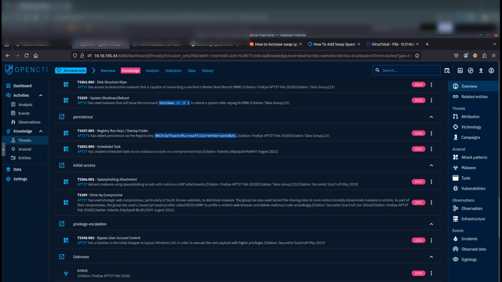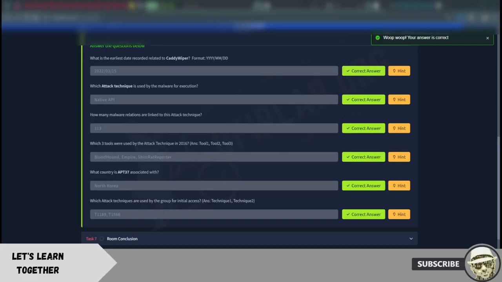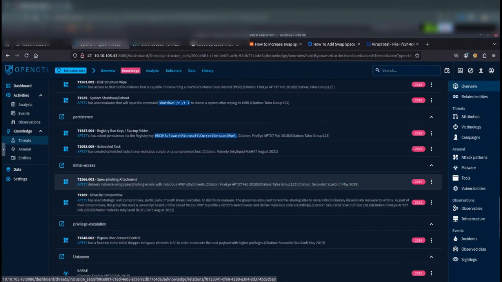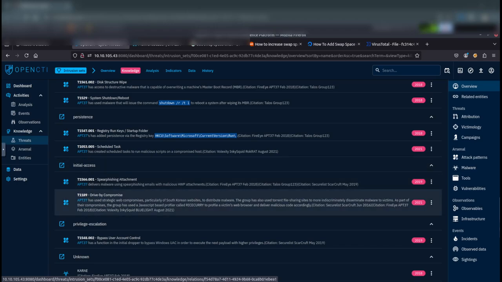Yep. I had to switch the places, not in the order that we have in here. In here we have the T1566, but in the answer, just switched it.